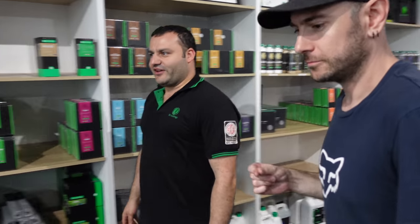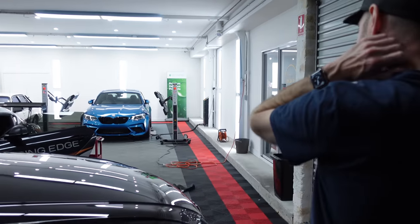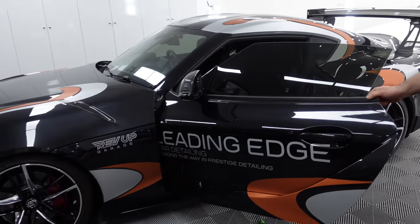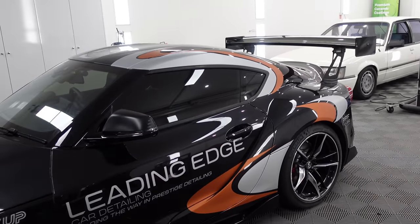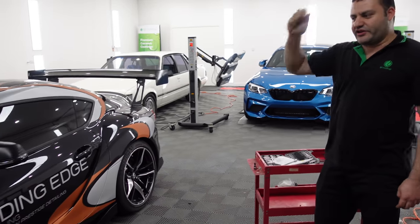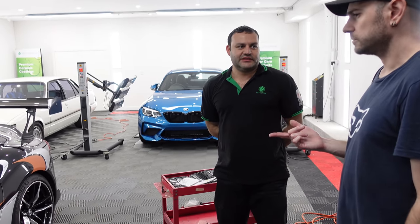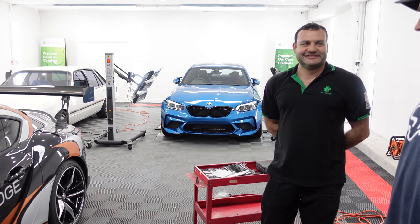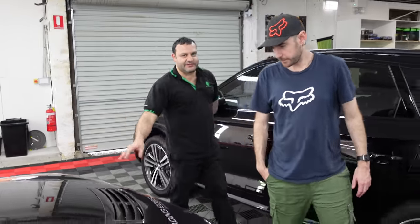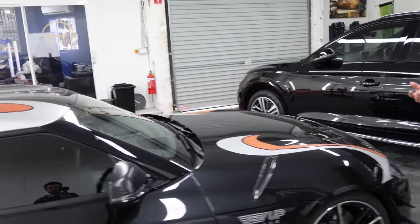Let's have a look at the Supra — this is like a track car slash advertising banner slash daily driver. It's dirty by the shop's standards, but not too bad for a car that's done so many track days. In about six months of ownership they've already done about ten track days — he took it to the track on the third day with only 200 kilometers on it and dealer fuel in the tank. BMWs with the B-series engines don't seem to need running in, and it got serviced soon after.